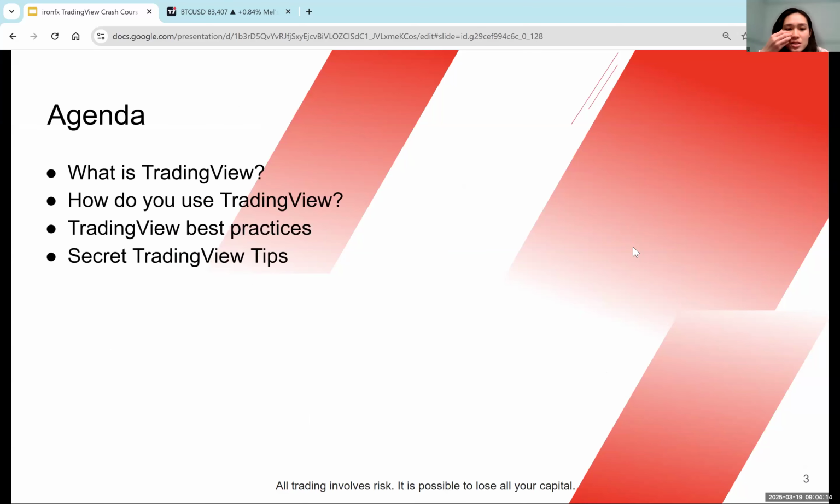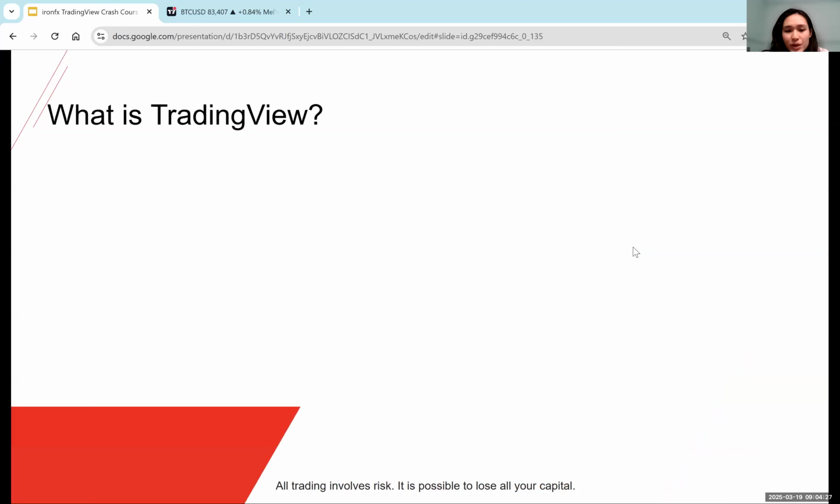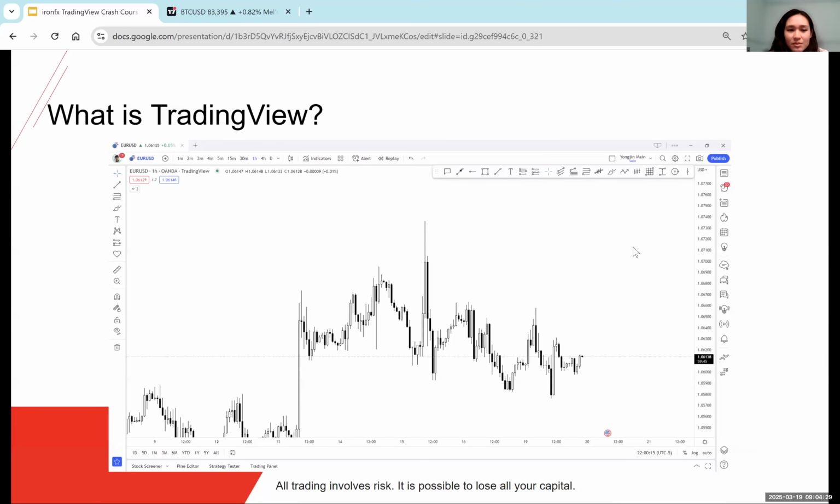Okay, so let's look at our agenda. We're going to do a very brief intro on TradingView, how to use it, some best practices, and secret tips. So what is TradingView? This is the chart on TradingView and what it looks like.